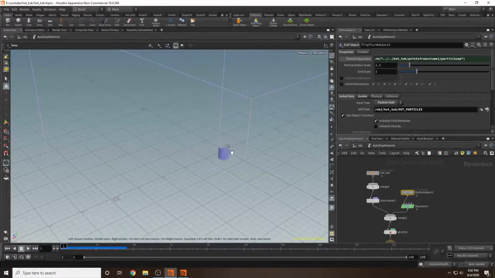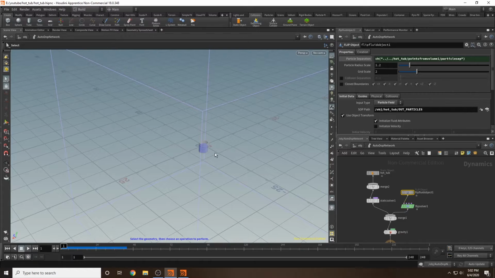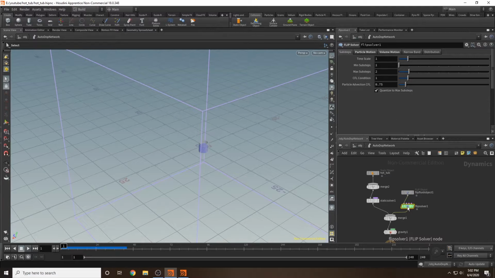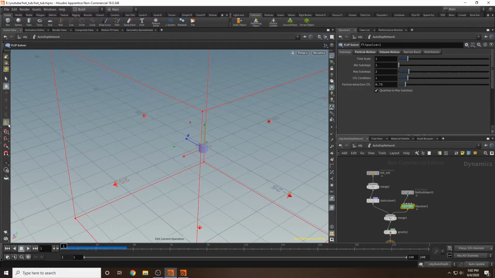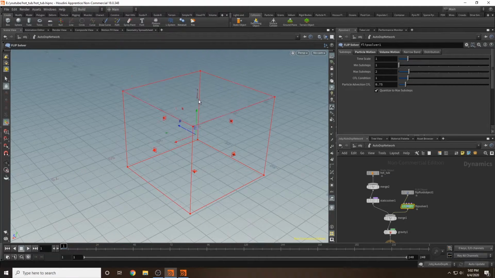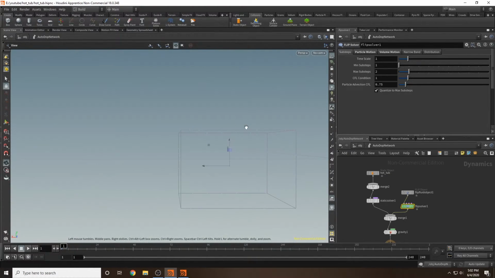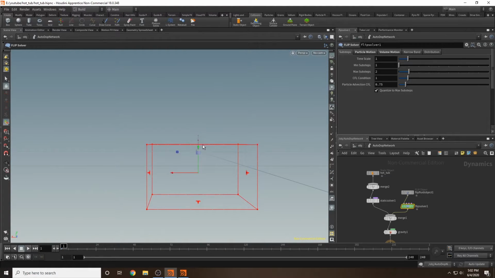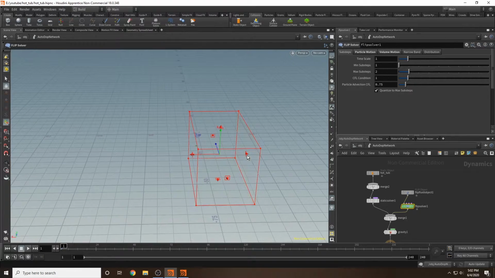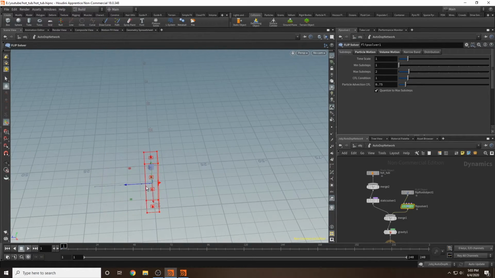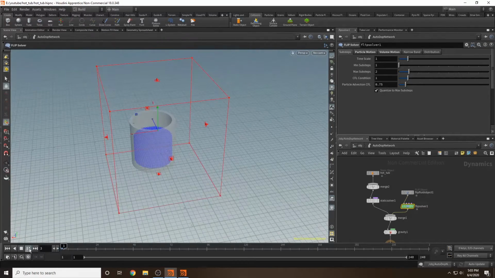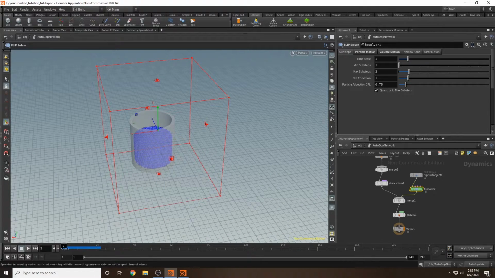To make things a little bit simpler, you'll see this bounding box around our particles. We can shrink that to decrease the baking time of our simulation by highlighting over the flip solver, going to our handles, and shrinking this box, because right now it's calculating everything in this box. Our liquid's not moving or anything, so we can just go right in on it and make this really small. Okay, that looks pretty good to me.